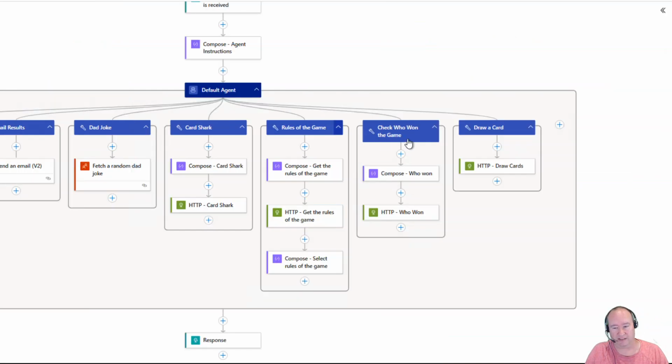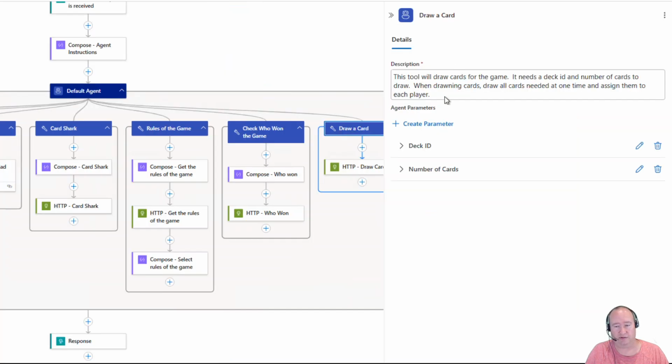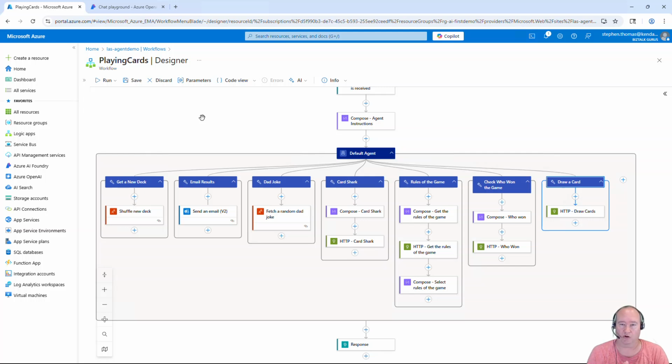Now the fundamental piece here, draw a card. Again, the tool descriptions here will kind of outline what's happening in this process. It says only draw the card if you need to. So in the case of high card wins, it wouldn't have a reason to draw a card, so we wouldn't expect draw a card to be executed in that scenario. When we do call this, we need the deck ID and number of cards. So I expect the AI agent to determine the number of cards that need to be drawn. For the first round of draw poker with 3 players, 5-card draw, I would expect 15 cards to be drawn, for example. Again, using that deck ID from the first tool that we saw where it shuffles the deck. So that's a high-level overview of these different tools that I've supplied to this AI agent.